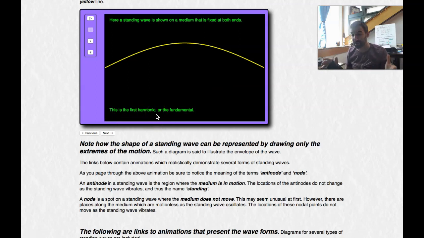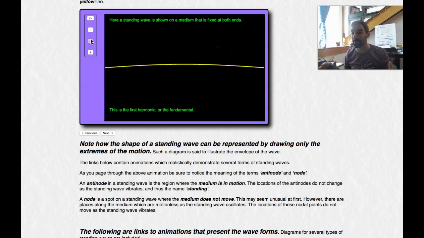That's a pure tone, right? And the pure tone means we have a perfect standing wave from one side to the other. So the wave propagates from one side all the way to the other side, and then bounces back, and it looks the same. So when I play this again, we see that oscillation going up and down.